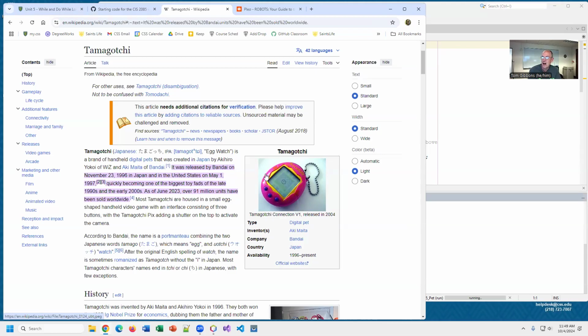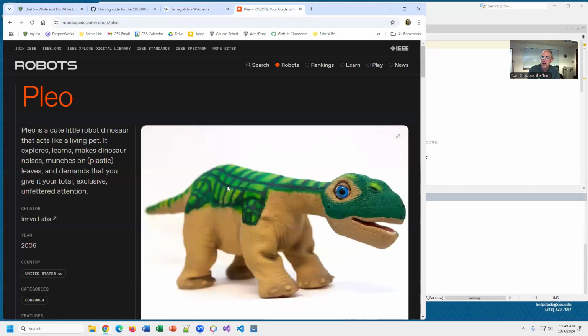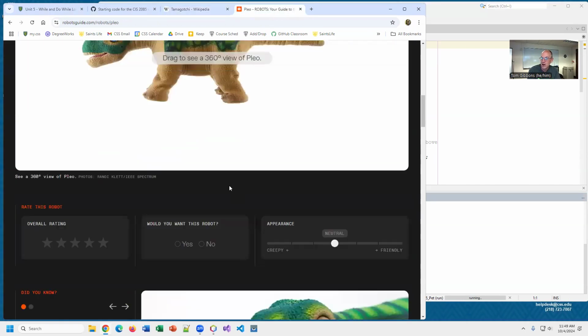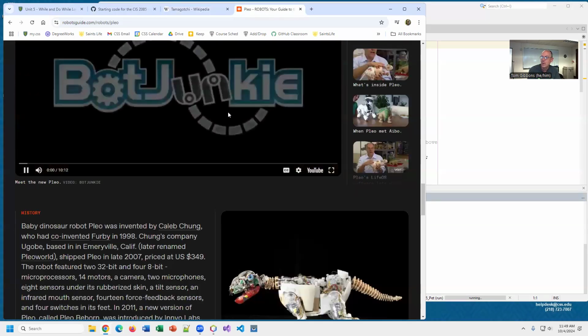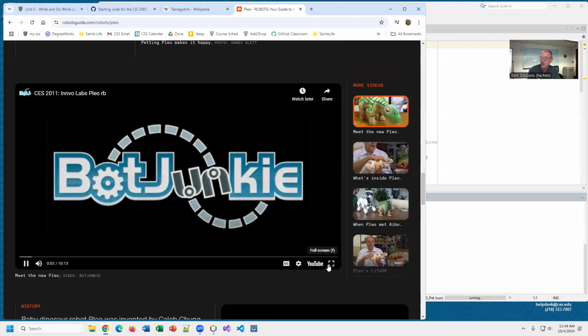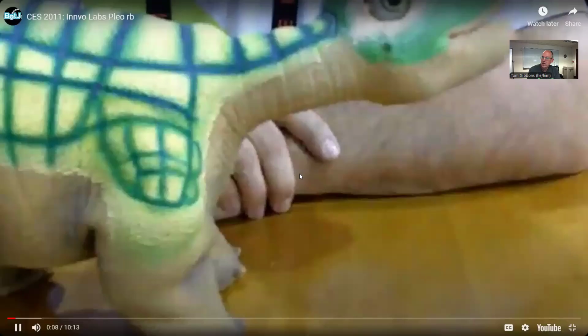But there are also different pets out there. This is Pleo. My Pleo battery is not working anymore. It's quite old, but it looks like I just saw that it might still be available. So now I'm thinking maybe I can get a battery for it. But again, it was just a pet dinosaur that you could interact with.